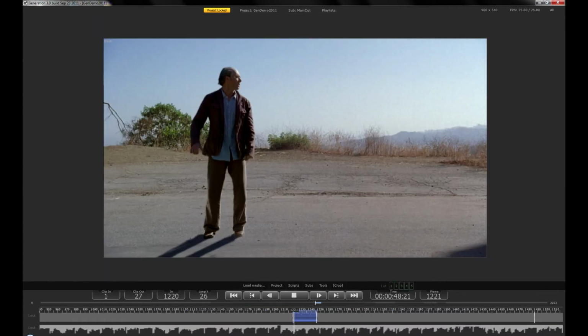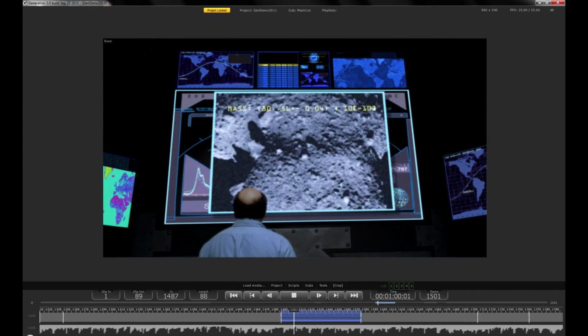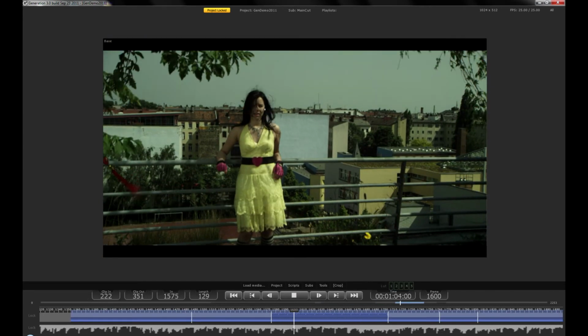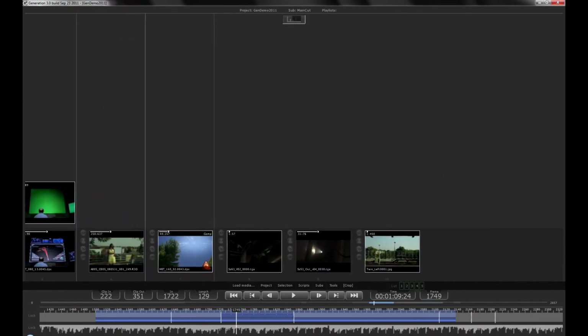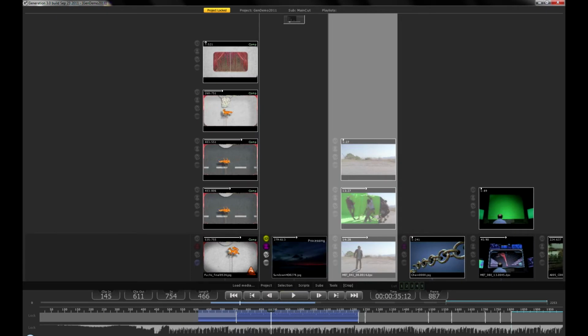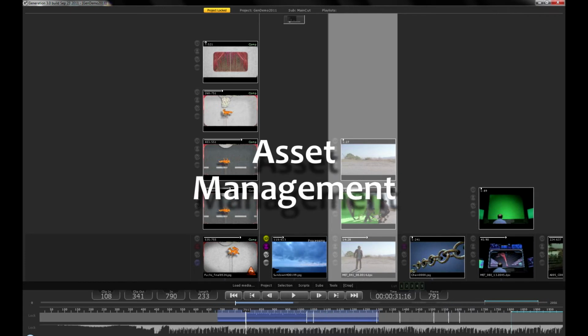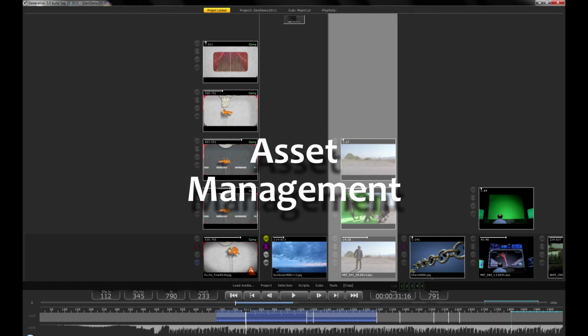In our time, speed, control and flexibility are key features in any production pipeline. Generation AM is there to provide you with exactly the level of those features your pipeline needs. AM stands for Asset Management, and in this demo I will give you a fast overview on what that means.